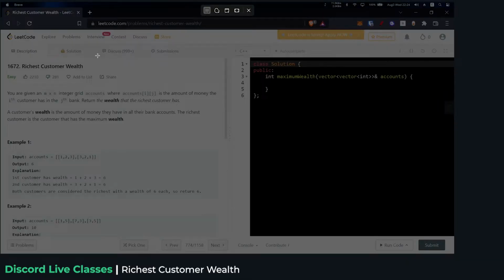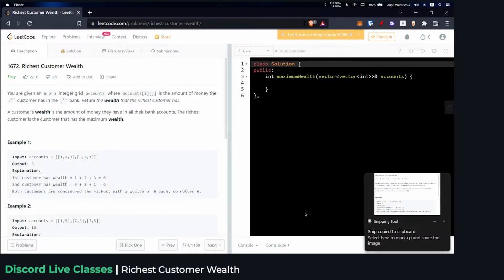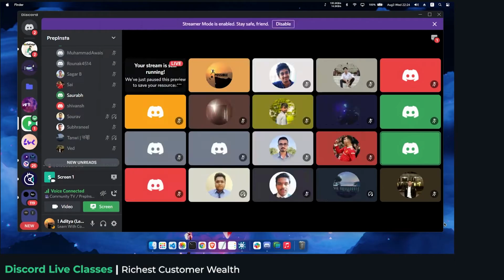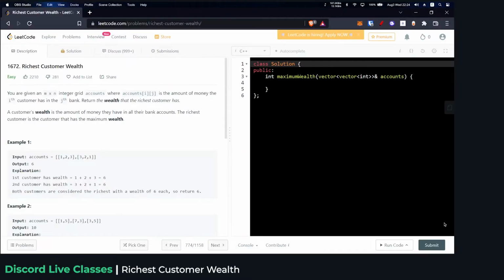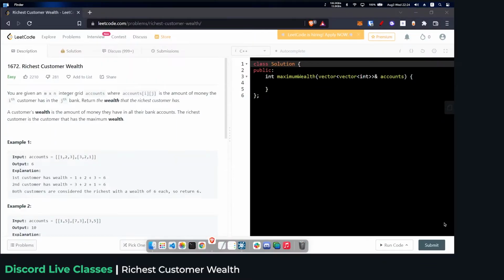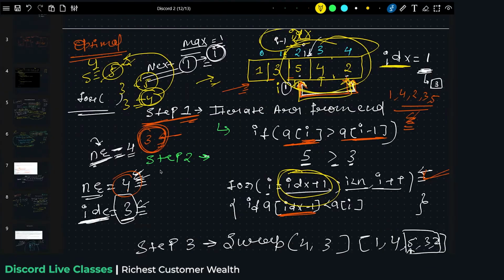Sir, we have two loops, I and j, and in the ith position it's showing the person one amount of balance. We will iterate with j in the for loop and we will sum the ith position.